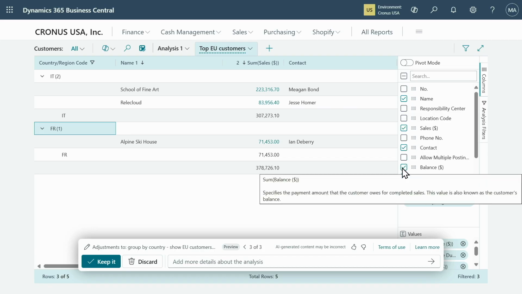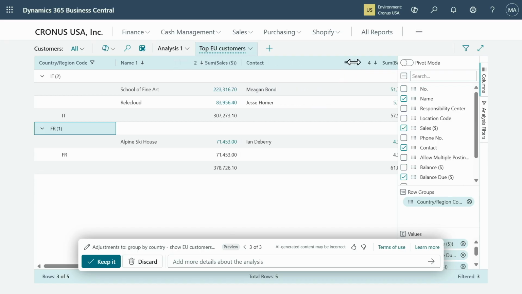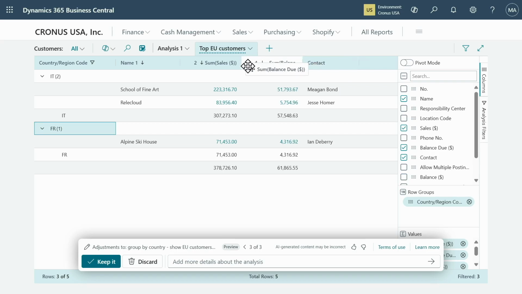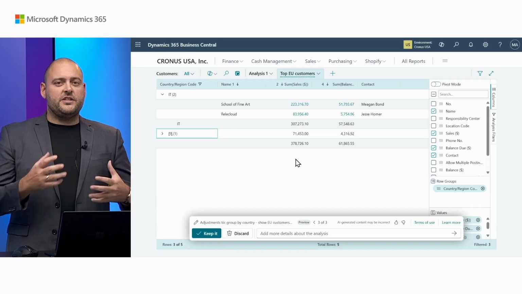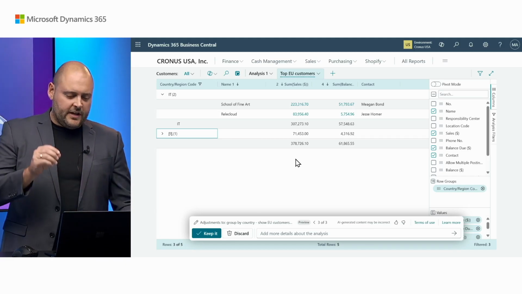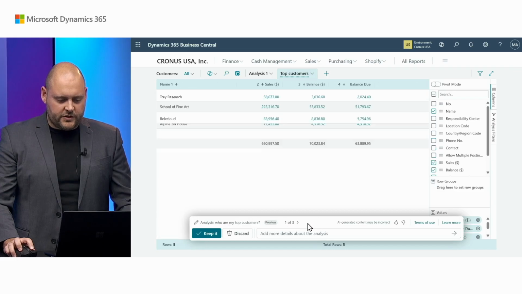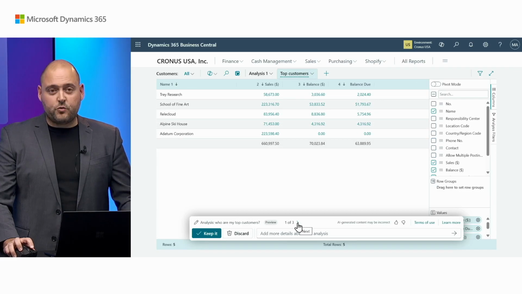Let's remove the balance from there and make some adjustments directly in the tab itself. I'll resize some columns. I'll also drag and reorder some of those columns and make sure that the right things are expanded and collapsed. So that's how you can easily explore what Copilot has drafted for you and make adjustments. But what's more interesting is that those manual adjustments are now added to the history here in the prompt dialog. So here you can see I've got my adjustments that I just made to that analysis tab, and I can actually navigate back and forth to see the different tabs to see which one is my preferred option.